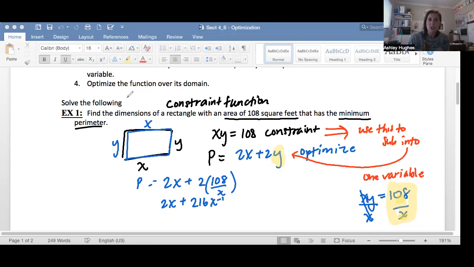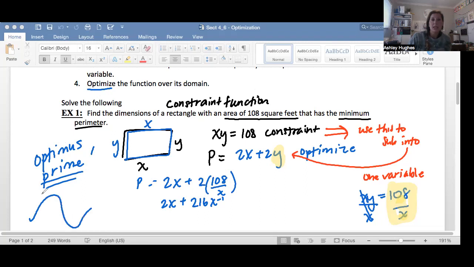I'm going to write it as x to the negative 1. Now, anytime you want to optimize something, we're going to take its derivative. If you've seen the movie Transformers from a very long time ago, Optimus Prime is one of the main Transformers. And I think he's named that way, maybe because when you optimize something, you find its prime. You find the derivative. Remember, because the derivative is the slope. And if the slope is 0, we can pinpoint those maxes or those mins because it's a possible turning point for the function. So we're going to take the derivative to optimize the function.